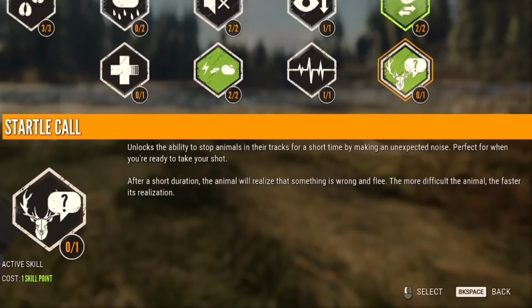And our last skill is Startle Call, and again, this is one you have to activate. So with this, it reads, unlocks the ability to stop animals in their tracks for a short time by making an unexpected noise. Perfect for when you're ready to take your shot. After a short duration, the animal will realize that something is wrong and flee. The more difficult the animal, the faster its realization.